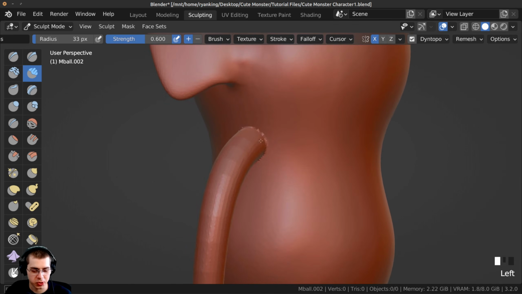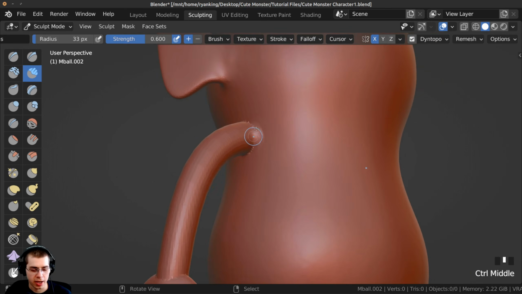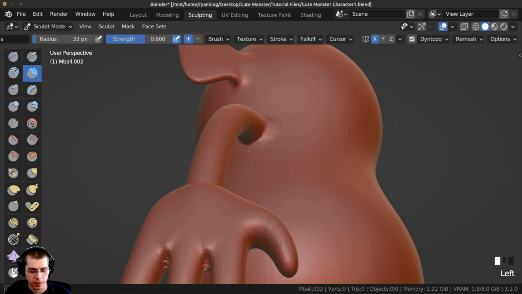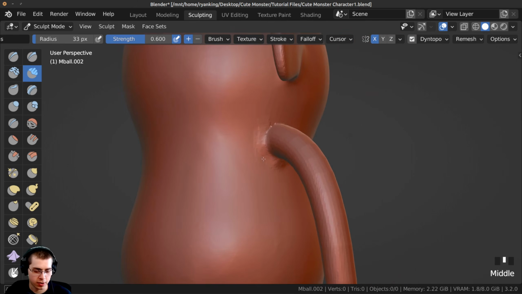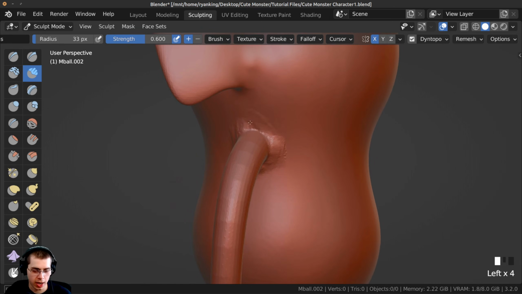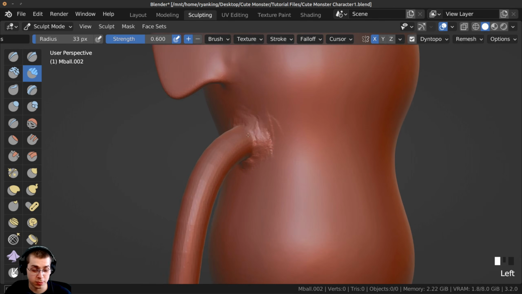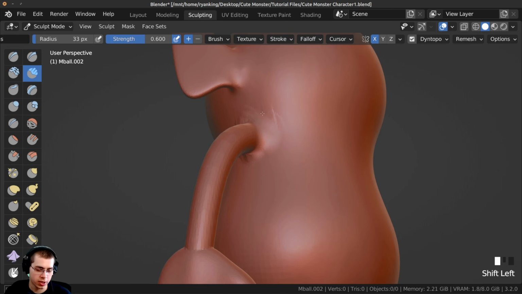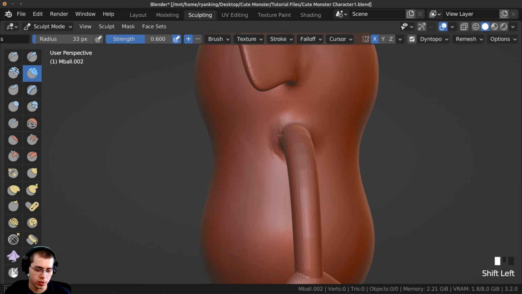And then let's do the same thing for the arms. So I'm going to go to where the shoulders are, and I'm just going to go along here and add a bit more clay, go around here on the bottom, add a bit more clay there and around on the side. And I'm just going to add more clay all around there so that there's a smoother transition, and then hold down the shift key and just go along there and smooth that all out.